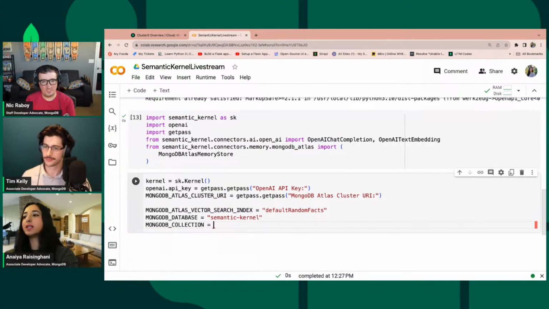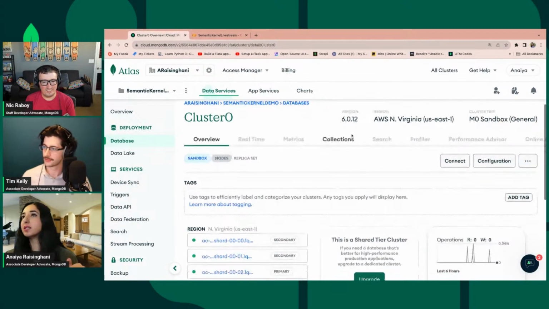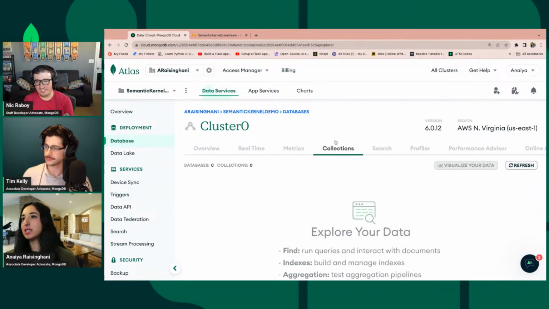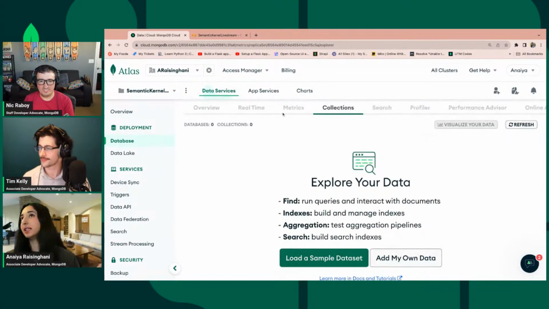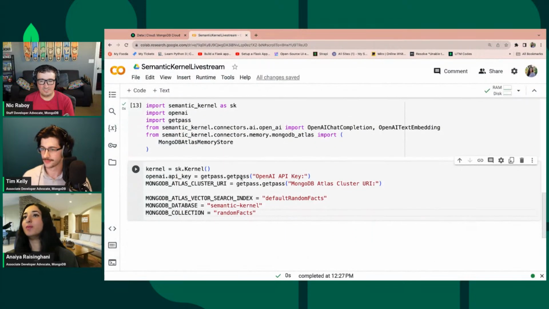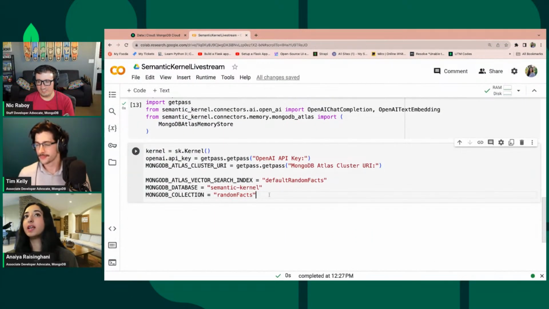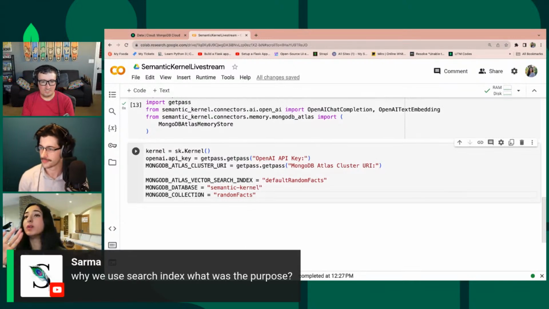But once I do this, let me actually show y'all what is in our cluster overview. So this is our cluster. And if I go to collections, I have no data in here. So you don't have to set up your cluster in advance, because when you create all of this and run it, then once you input your documents, your database is going to be created along with your collection. And the 5 documents we're going to be creating are going to be put inside of that collection. So none of this needs to be done now. You can do it all later.